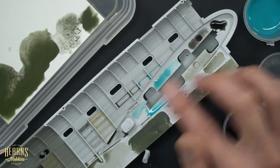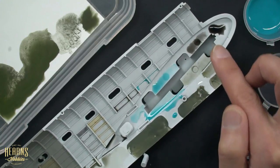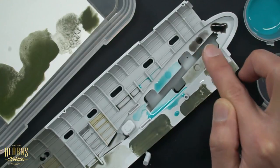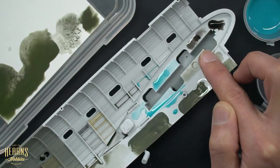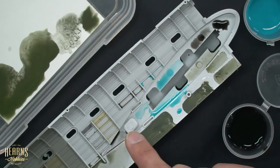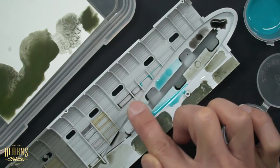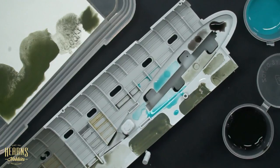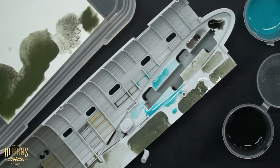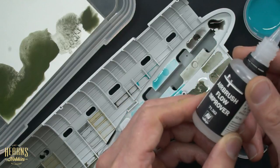So you notice that Vallejo works exactly the same. This is without any additive, no flow improver at all. You see how it's still pulling. And you see this one, how it's got that unusual watermark. Okay, it's because there's the high tension on the surface. And then over here, we've mixed it with surface tension breaker. And then there are examples of it being used as a panel liner. So simple as that. And even if you're just brush painting large areas, not just doing washes, it helps a great deal. You end up with a much smoother brush finish.